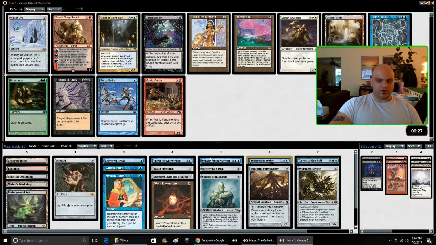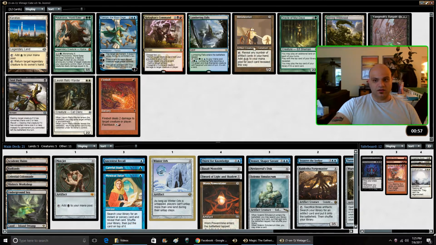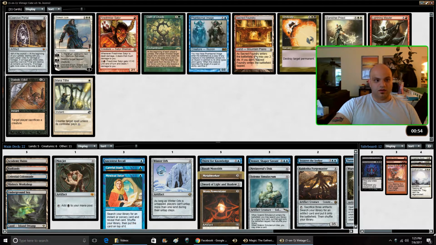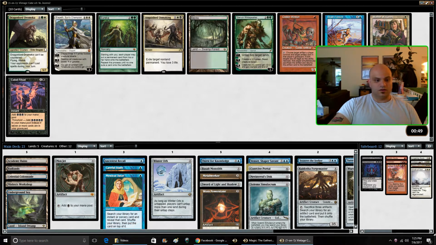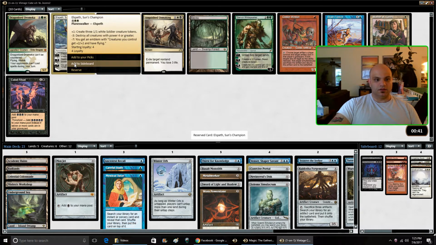Is this a Winter Orb deck? I only really have 3 mana rocks. I guess I'll gamble on that. Metalworker. Hell yeah. Coercive Portal. Hell yeah. None of these cards. Hell yeah.